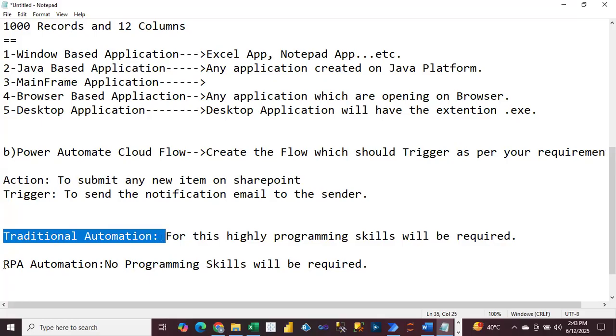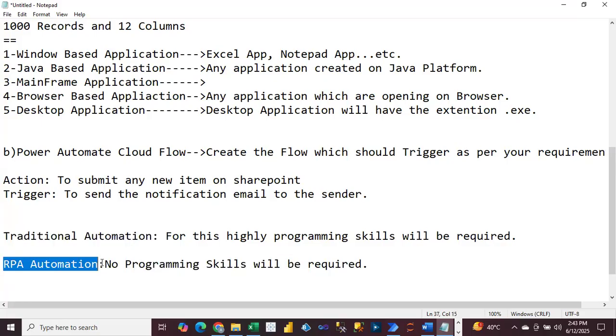But in RPA automation, we have the functionality that any person can run this process, or you can also schedule this process. So we have the schedule functionality also.